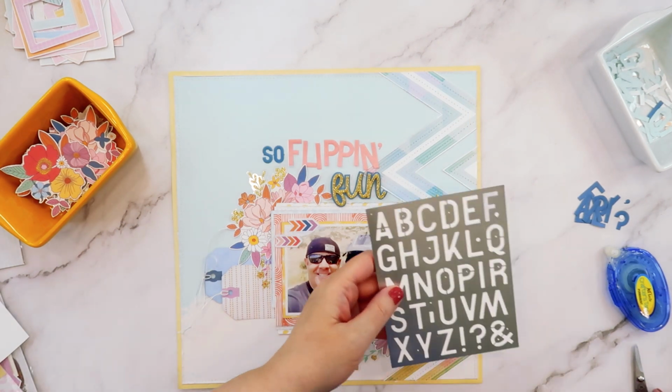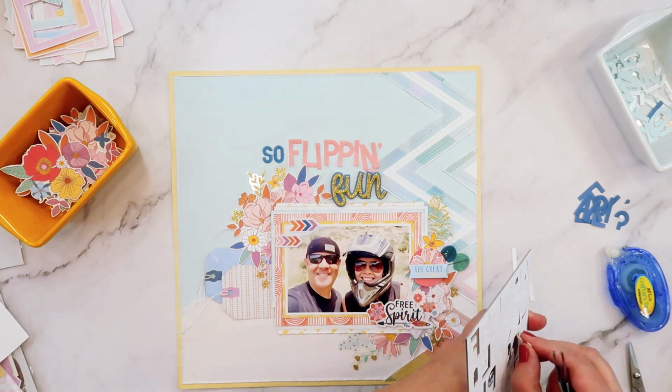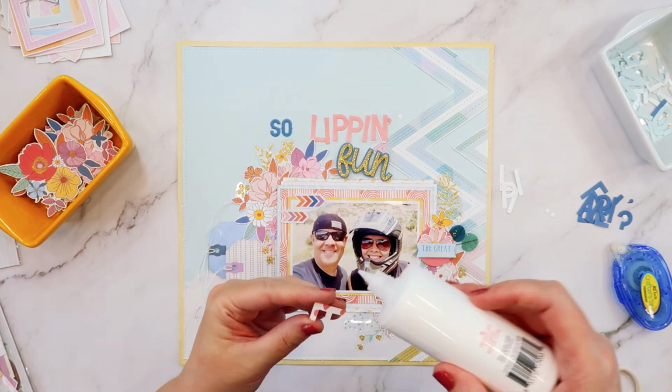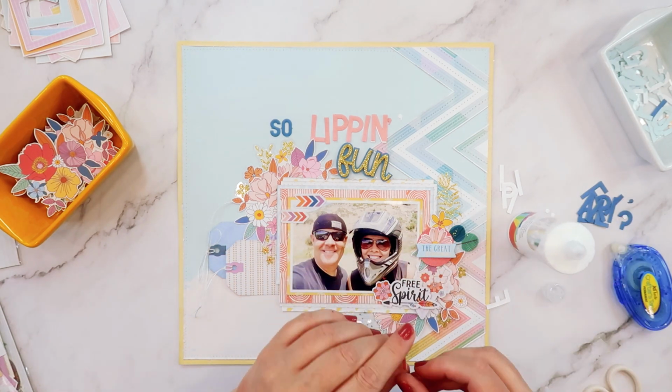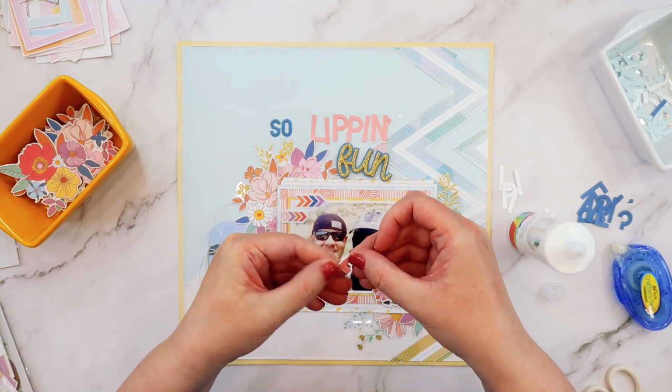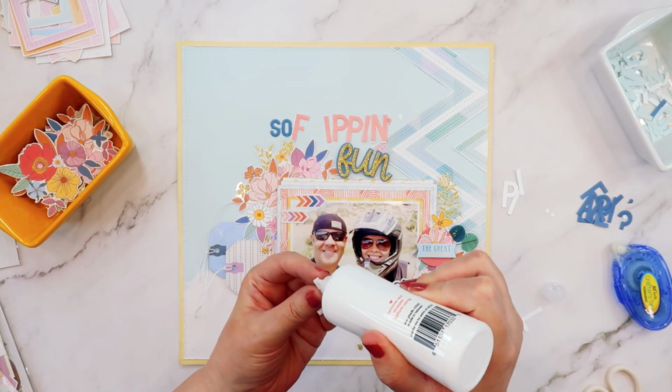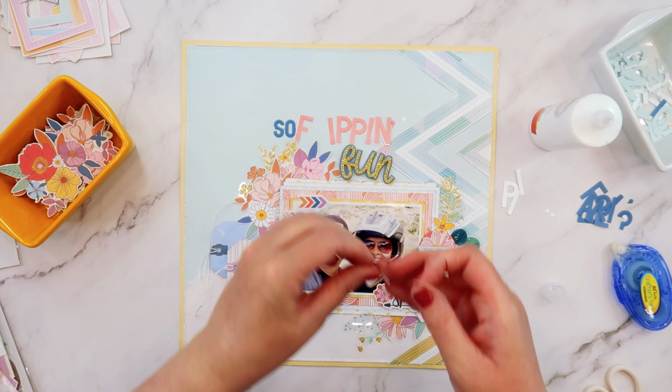I had used them all up on other layouts, but I simply just grabbed the letter Q and cut off the tail, and I was able to create another letter O. I'm going to bring in some more layered cardstock. This time I'm using the Travel Red and the June alphabet die that was released.